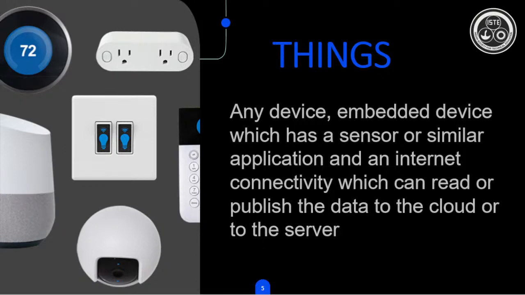So here you can ask a question: even our computers can publish data to the cloud servers. Why can't you interface a temperature sensor directly to your laptop or a computer or desktop or a mobile phone, and publish it to the cloud? So here the problem comes. The problem is you cannot have your computers switched on 24/7.